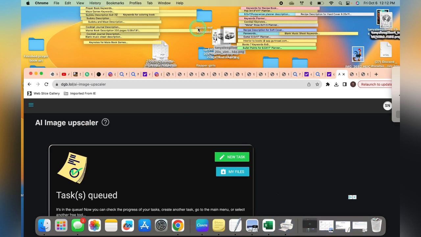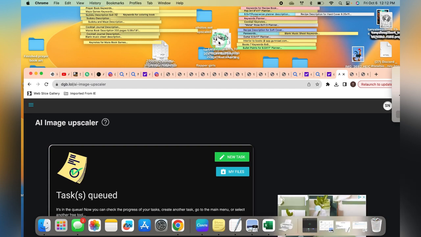Now on my desktop, I keep a folder that says photos not upscaled. These photos are all of my originals, and I keep every single original. So once I upscale it, I take the original and drop it in there and keep it forever. And I do that just in case someone asks, for copyright reasons.